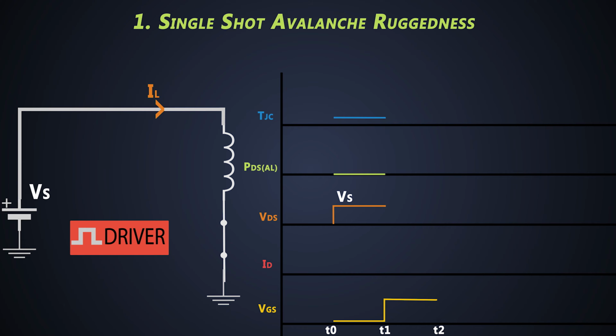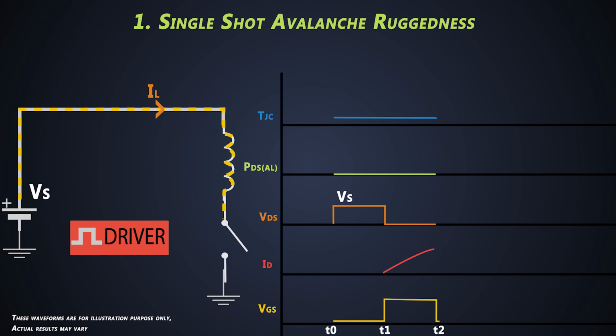Once the MOSFET is fully on, the current starts flowing to the circuit and we start charging this inductor. So the current through the inductor starts increasing gradually, which stores the electromagnetic energy. The drain to source voltage of the MOSFET falls down and it becomes very low, close to zero value. Here the inductor is fully charged and reaches the peak current. We turn off the MOSFET at time T2 by removing the gate to source voltage and current is cut off.